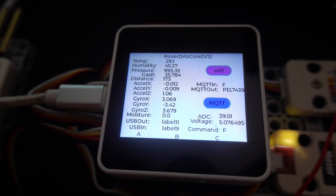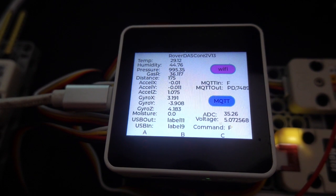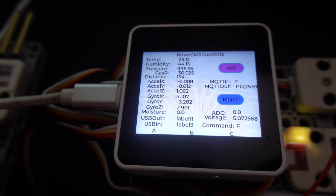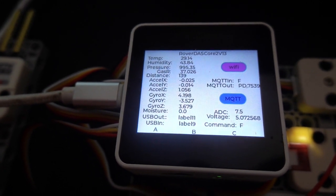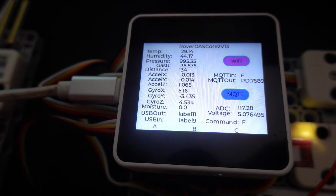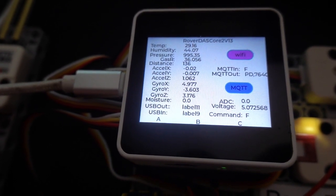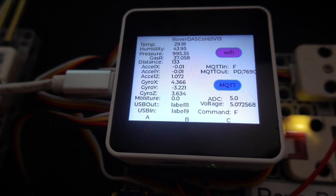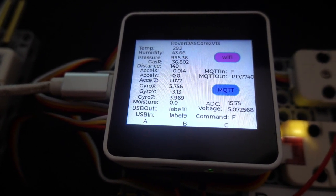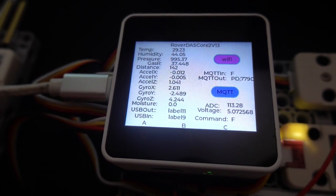Just under that we've got the IMU data, and before that we've got a time of flight distance sensor. In the IMU, we're measuring acceleration in three axes and the gyroscope in three axes. Under that, we've got the moisture sensor data. We're also measuring the sound, and we're measuring the voltage on a rotary potentiometer, and we've got a voltmeter.